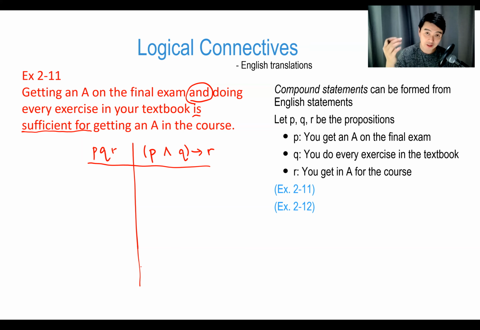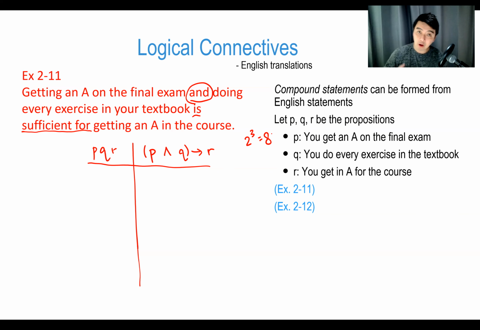How many ways can I fill the box for P? I can fill it with either a 0 or a 1. That's two choices. What about Q? Also two choices, a 0 or a 1. I can repeat the objects, and the same goes for R. So the total number of rows is 2 times 2 times 2, which is 2 to the 3 rows. In this case, I'm going to see 8 rows.